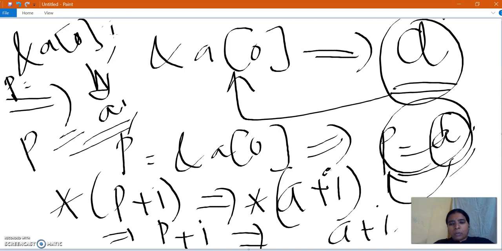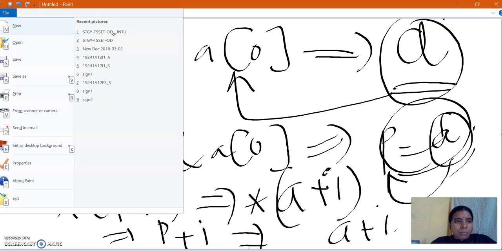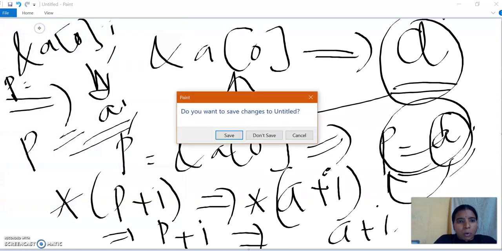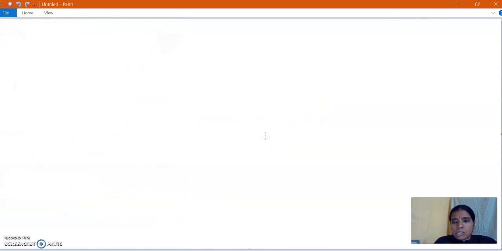Before closing, let me make a small note. My dear students, it's not very difficult to write any program using pointers, especially array programs using pointers. There is a misconception among all of us: where am I supposed to write, how am I supposed to write, how do I make a program using pointers? The only thing I say is: write down your entire code using arrays, because all of us by now are familiar with arrays.